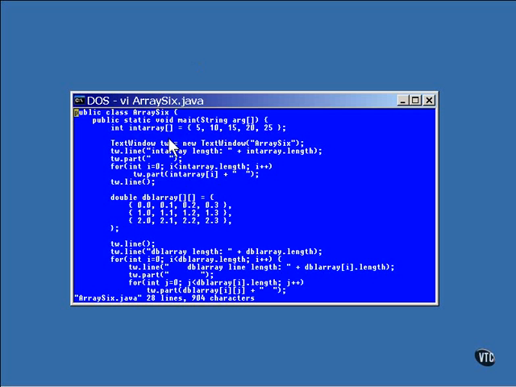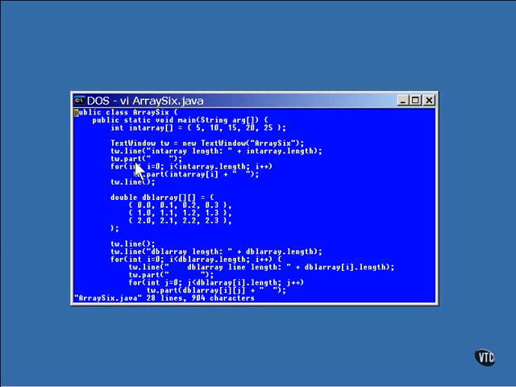This is the same as if there were a new statement creating an array of 5 int values and then a statement for each int storing a value into each one. You can't see it, but the code to do that is actually there. A text window is then constructed to be used for display. The first thing that happens is the length of the array, that is, the number of members in the array, is displayed. Now, every array object has a read-only value named length that contains the size of the array.